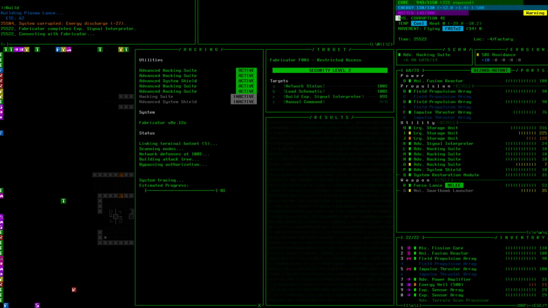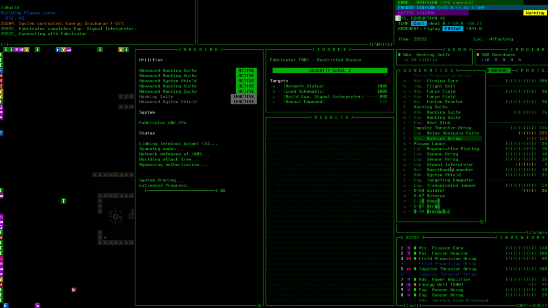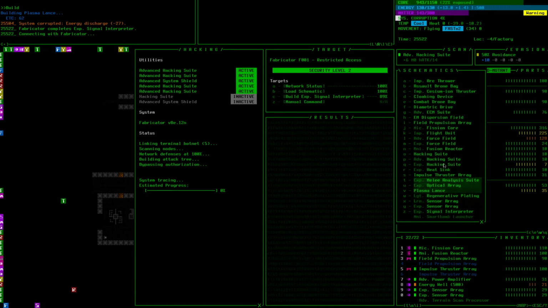And I'm sitting down here without a sensor array on. I don't think I'm going to go with the backup signal interpreter. Slightly risky, but not something we need. Maybe EM dispersion field would be good here soon. Also, I have that we might want. We'll want a force field eventually.